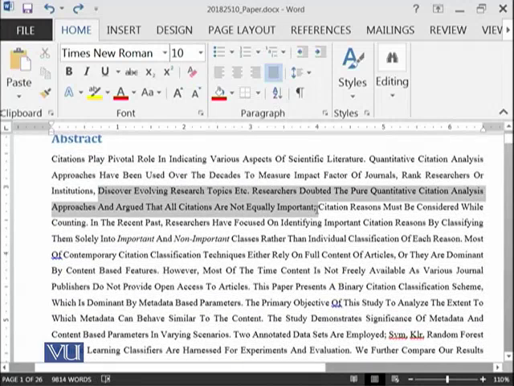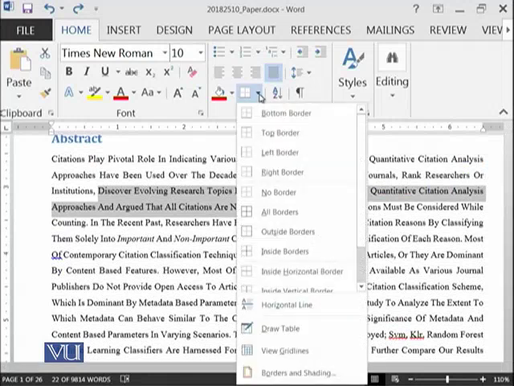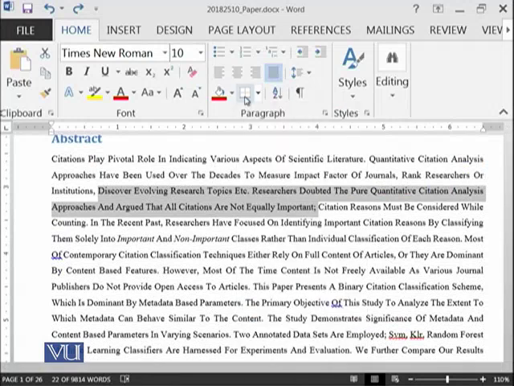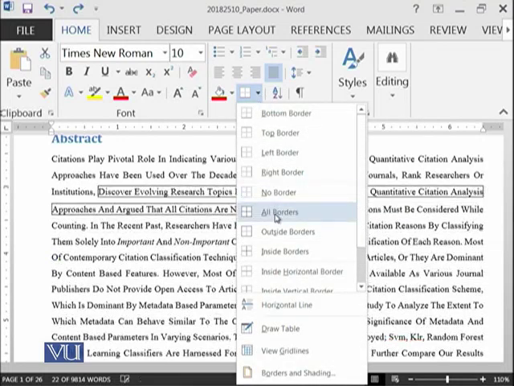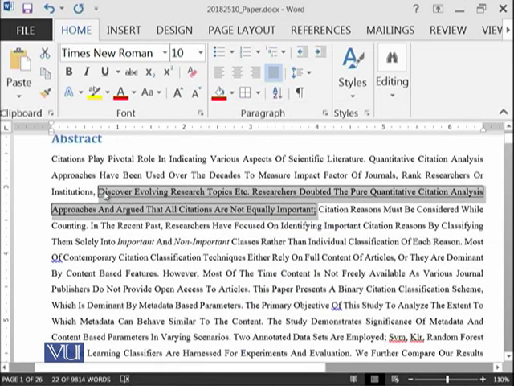Like if I select this thing and select this button, it is basically the borders. So I say that I need a border all around this text. So if I click over here, whatever I had selected has been put under the border. So you can see that the lines around it have appeared.